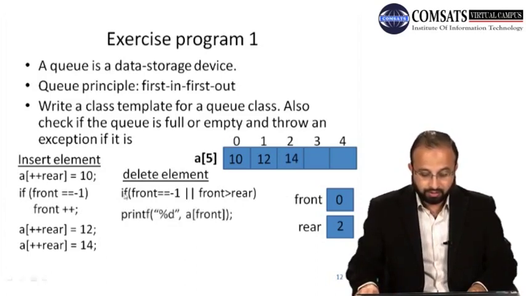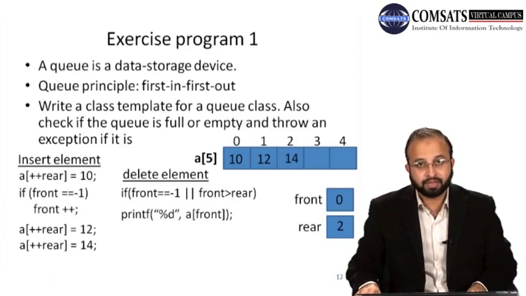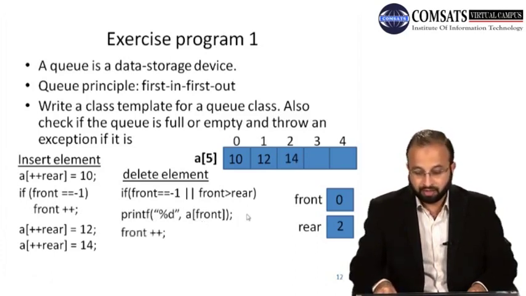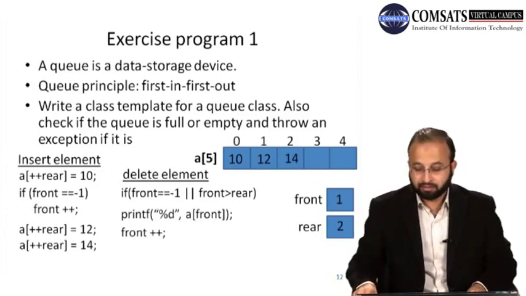So when these two conditions in the if statement are false, ठीक है, ये जो हमारे पास कंडीशन आ रही है if में कंपाउंड कंडीशन, अगर दोनों फॉल्स होंगी तो तब हम एग्जीक्यूट करेंगे printf. We will print the value at the front index of the A array. A array के front index में जो value पड़ी है that is 10, that will be displayed and then we will perform front++. So value of front becomes now 1. Now this means that queue का जो front है वो 1 है, 1st index है and rear is 2. So there are only 2 elements in the queue now.